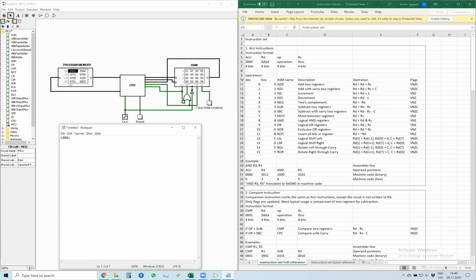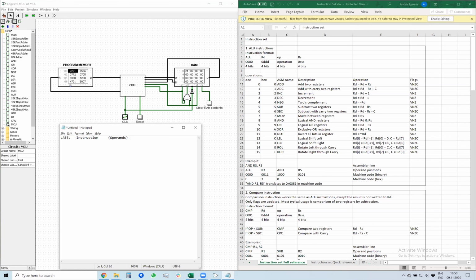Then the next thing that you write in your instruction line is the instruction. And then you press tab. And the next thing that you write after the instruction is operands. It's in plural.